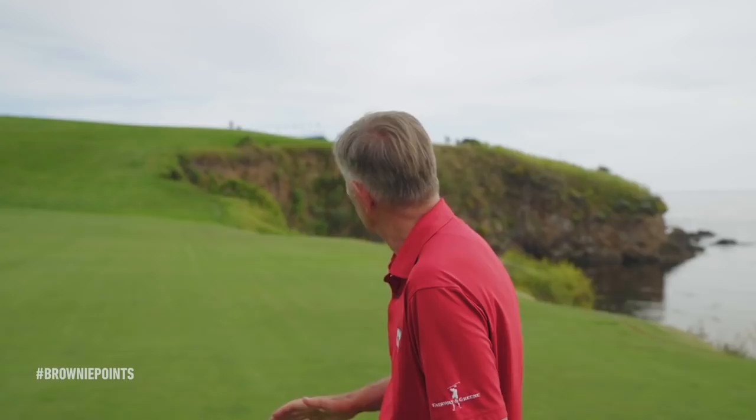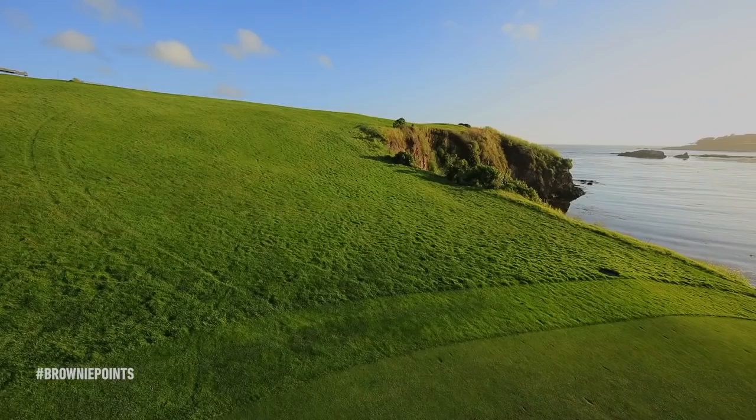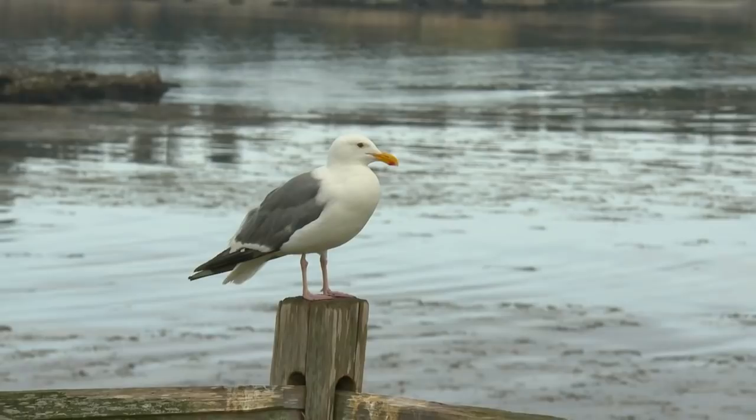Well, from here you see virtually nothing. Up the bank it goes. You know you've got to be a little bit left of the flag to let it run round. But have a look from here. Up in the sky gives you a much better perspective. What a spot this is, and anyone would take an advantage to get a good scene from here. And this seagull's doing just that.